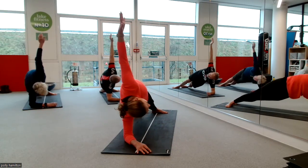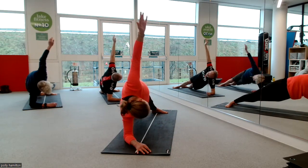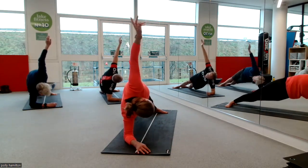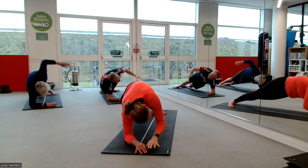We pulse up. 10, 9, 8, 7. Side planks are my favourite things. You know that. 4. We might do lots of them today. 1 more. Turn back to centre.